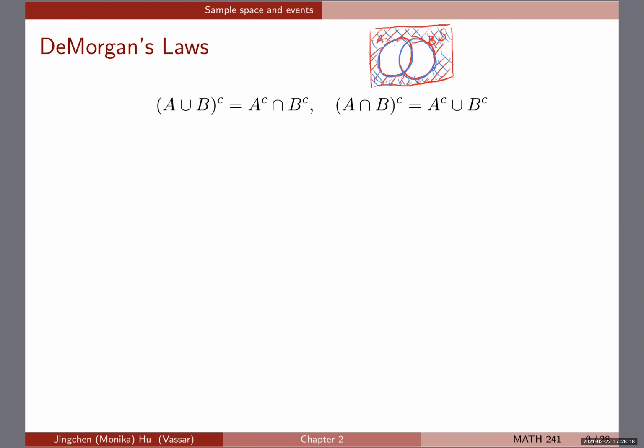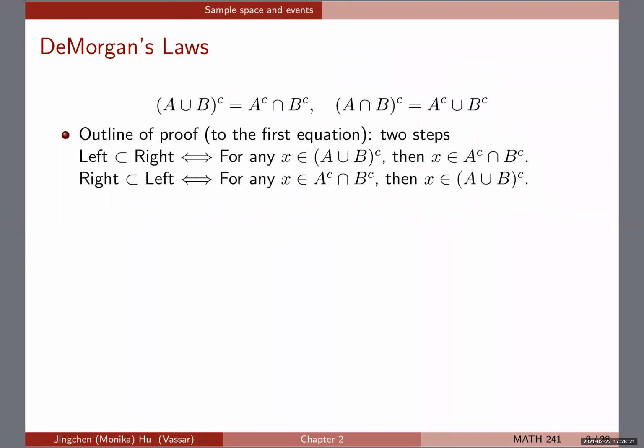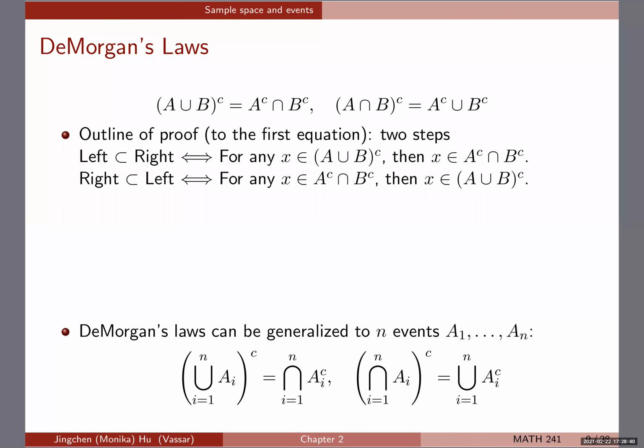You can also do this more mathematically, left to right and right to left. Think about a particular element. You can also, again, draw your Venn diagram and think about a specific element like X. Then you're able to show how De Morgan's law applies. And lastly, let me show you that De Morgan's law can be generalized to n events. Remember, we only had two to start with, A and B, but the result is really generalizable to n different events, A1 to An.